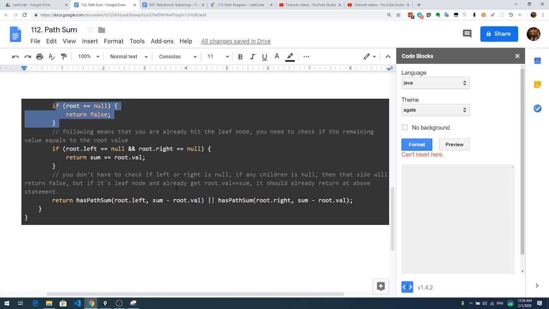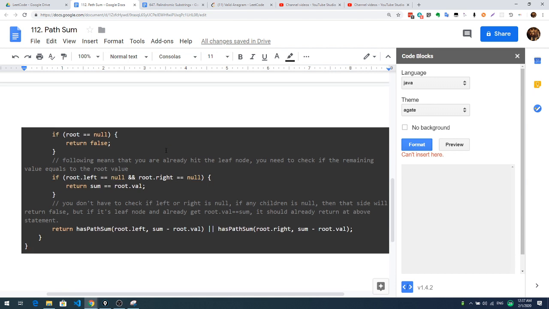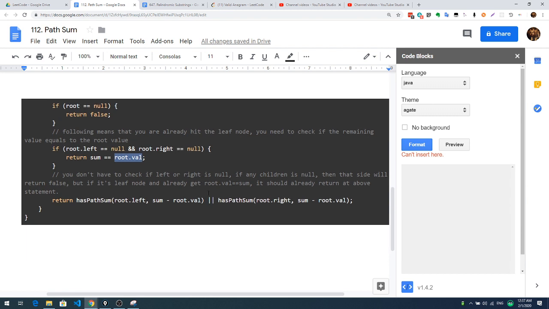If it's a leaf node, it already gets root.value equals sum, which means if the left child is a leaf node, this criteria will not be met, and it will go to here. It will just check whether the passing sum equals the value of the current node. If it is, then this is the path that we found, and it will return true, right? In this case, either the left or the right will return true.